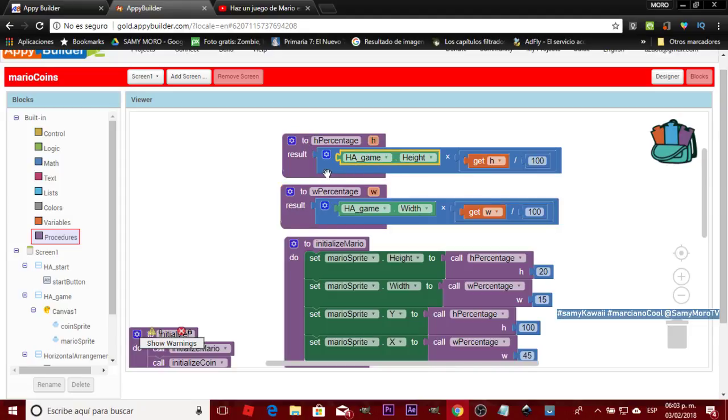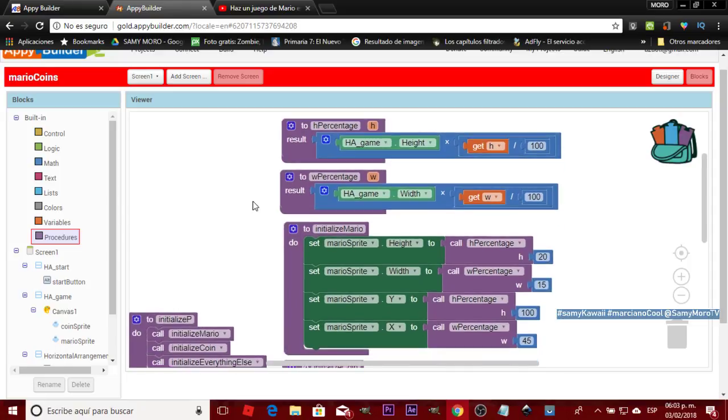Okay, so in this case, for example, I will place my sprites and I will scale them based on the proportion of this kind of horizontal arrangement that is a container. Okay, so now I create this horizontal arrangement times h, this kind of variable, divided by 100.